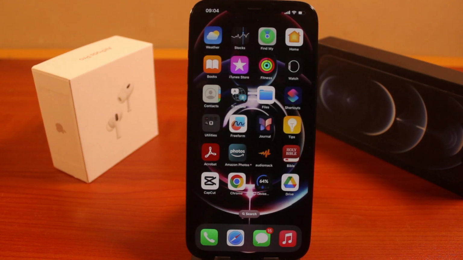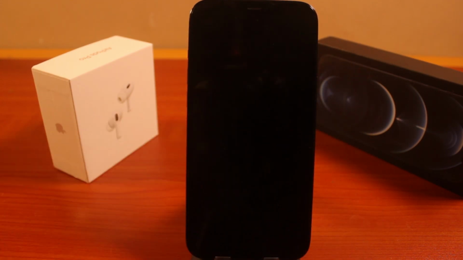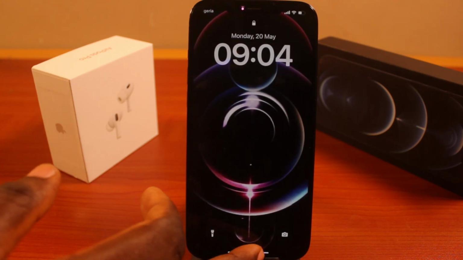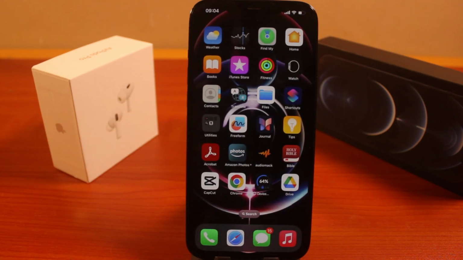In this video, I'm going to show you how to disable tap to wake. So the essence of tap to wake is just this. When you have your iPhone screen off and then you tap the screen like this, the screen is going to come on again. So with tap to wake, your iPhone screen can easily be double tapped to wake the screen once the screen is off.